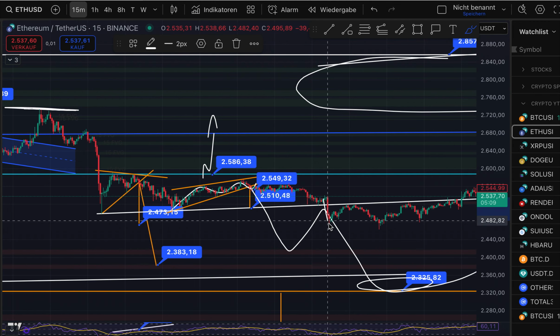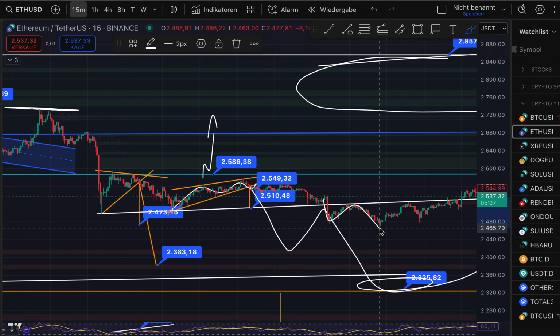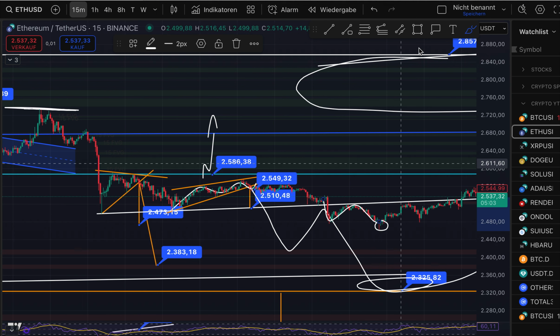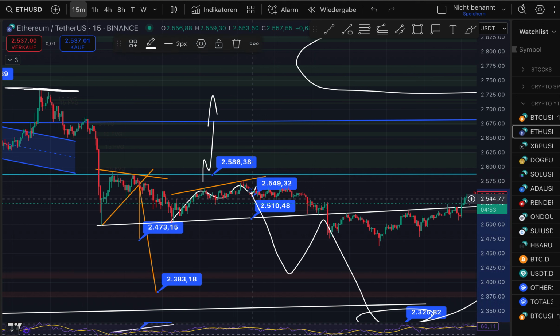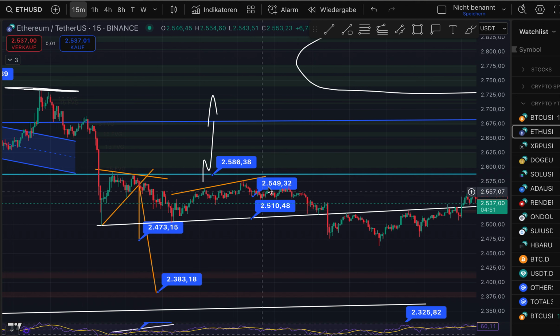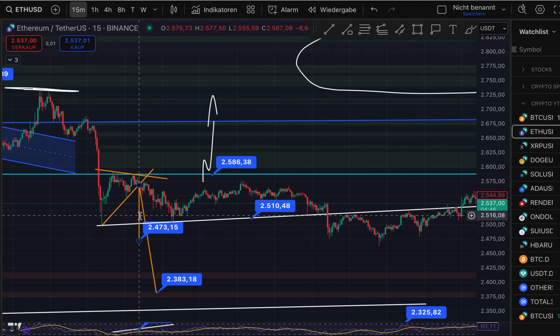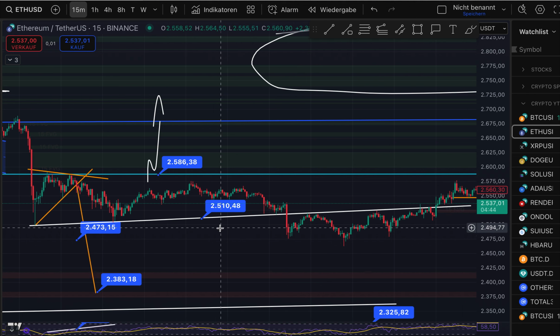Afterwards, breakout, retest, follow through, but we didn't sell off into the target. It is okay, we still had our take profits if we would have shorted it. I didn't short it. I personally wanted to look how the market is going to get decided, because I personally think I don't know if we are bullish or if we are bearish at the moment.